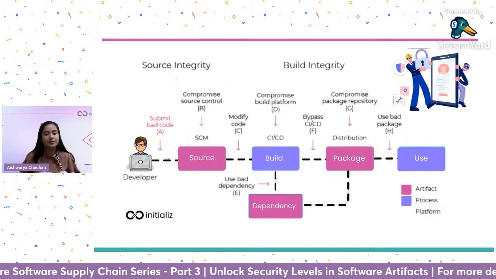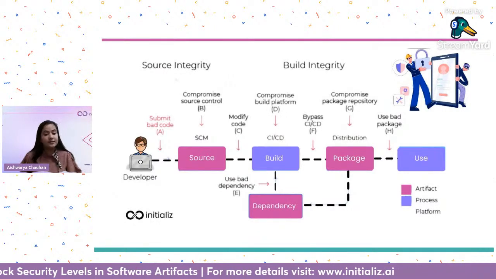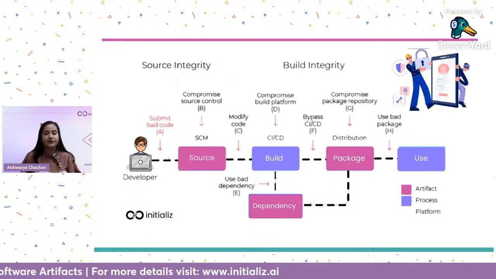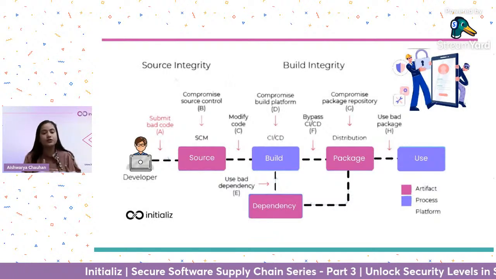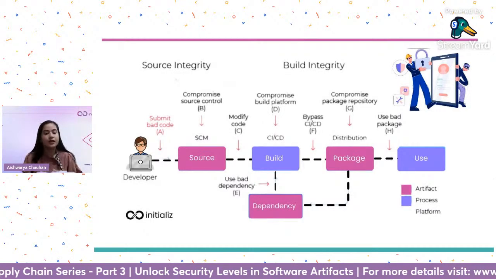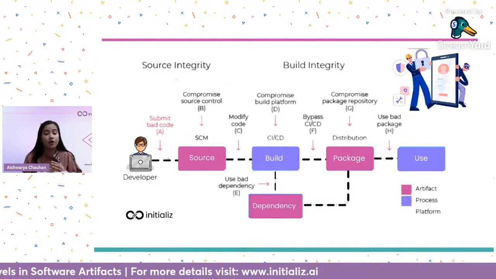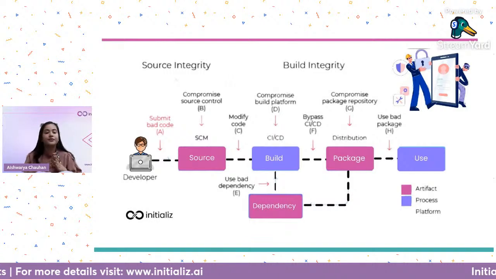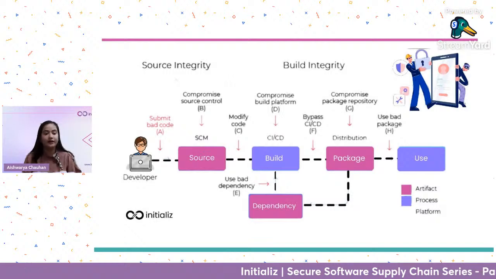These are some of the steps, and at every level you can see how, if bad code is submitted, it compromises the SDLC at different levels. At point A, you can see the developer has bypassed the code review, which in result compromises the source control system at point B. Moving on, when the code is modified through the source control, it increases the risk of producing build threats. At point D, we have a compromised build platform. So we have compromised source code integrity, and now we are compromising build platform integrity as well.